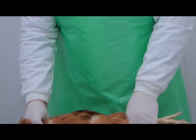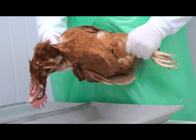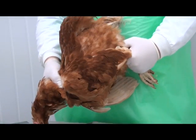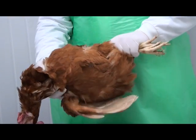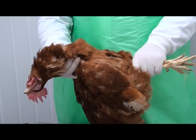We're now going to go on to the dissection of the bird. The bird that we're using is a bird that's come to the end of its productive life and was going to be euthanized. It is a brown laying bird, standard breed for the UK producer.